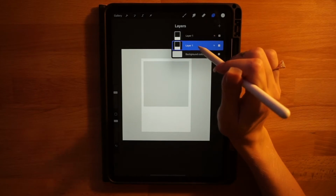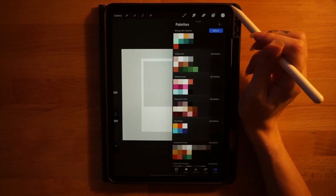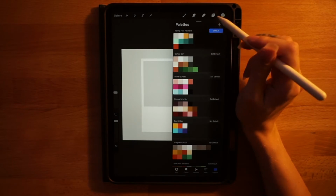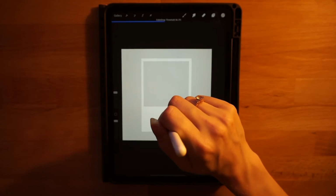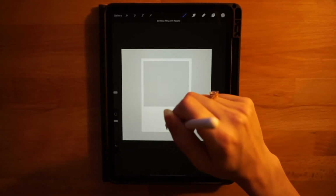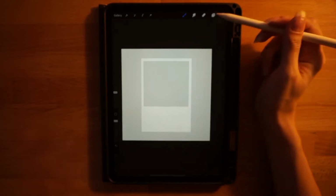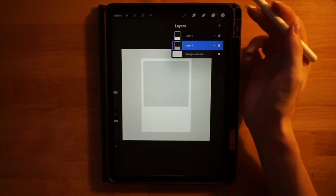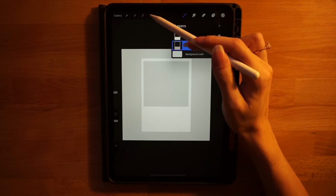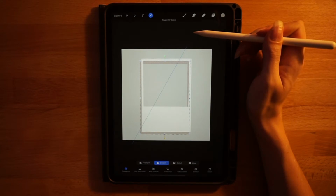select the bottom one, and we are going to grab our fourth color on the top row here on our color palette, this darker gray color, and we're going to drag that and fill it in. You can't see it because it's the bottom shape, and we have this white one on top, but you can see it on your layer menu here that this one is now a different color. Grab the arrow tool with this layer selected, and we are going to move it down and to the left just a little bit.